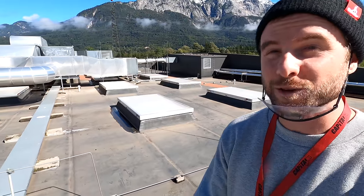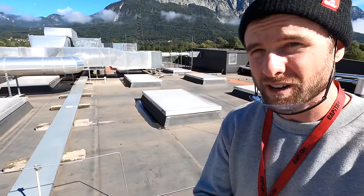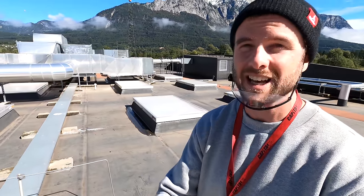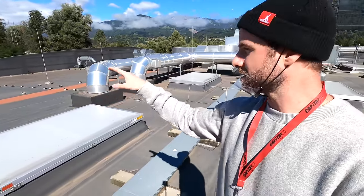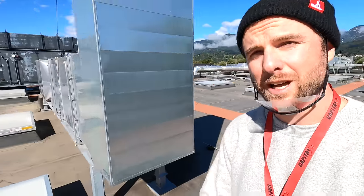All right guys, we're on the roof of the Mothership now. One thing to point out is that there are a lot of natural light panels that help bring light into the factory without using a lot of electricity. Also, the clean energy core of the Mothership brings in water from the river and draws heat from the water, helping to heat the building and also in the process of pressing the boards. Then the water goes back out cleaner than it came in. There are plans in the works to install solar panels, and they also take scrap wood from the boards and give it to local farmers — a plant that is trying to be as clean as possible and use the least amount of waste.